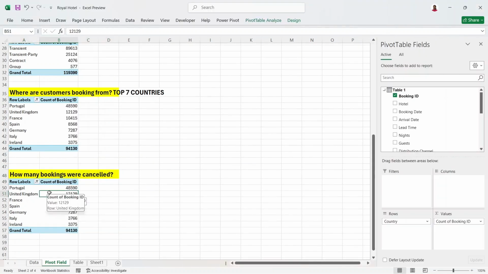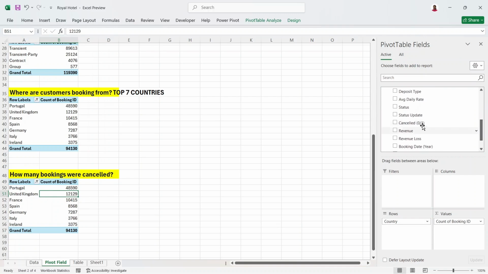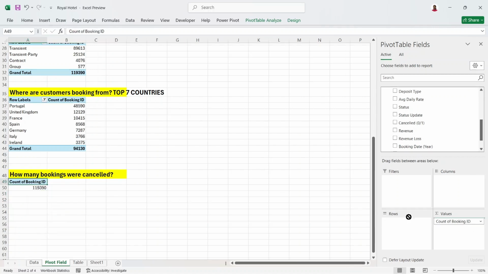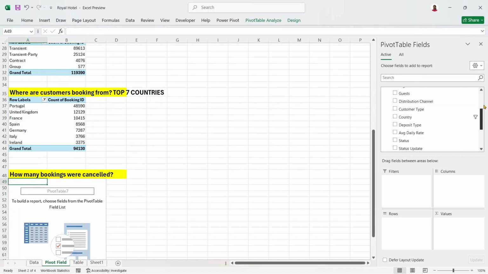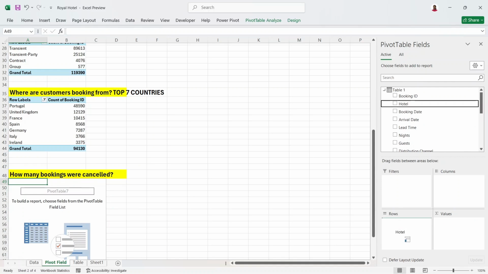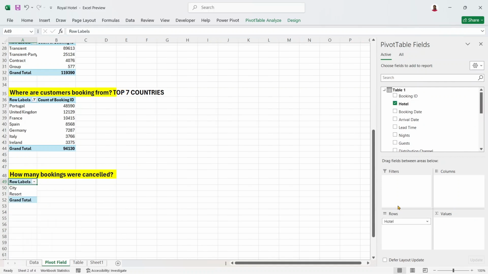So how many bookings were cancelled? We have a column called cancelled. If you remember from our Power Query, I mentioned it's 0 for not cancelled, 1 for cancelled. So we're going to remove the country, we're going to remove the count of booking ID, and come back to your hotel, drag in your hotel here to rows, and then drag in your cancelled here.